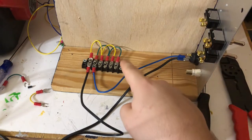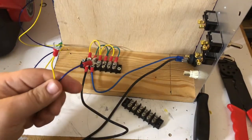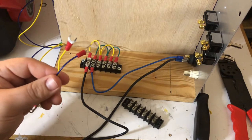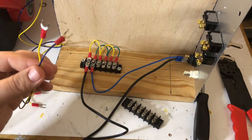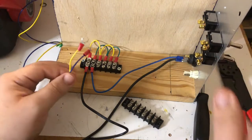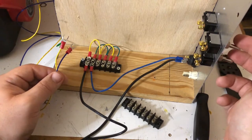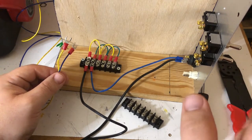So I'm then going to take a lead off of here and go from there. All right, so these are my two leads for my town lights. So I'd like to wire them up to one of my switches. And to make it easier, I'm going to use a switch that is already installed. So I apologize if the order of these switches on the outside were changed up, but for now they're going to be the bottom switches because they are already here.